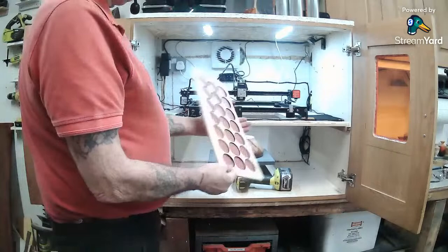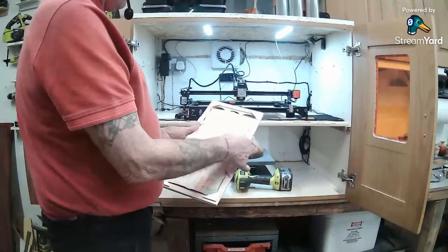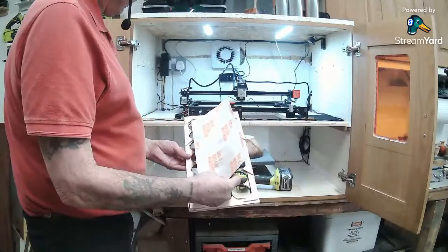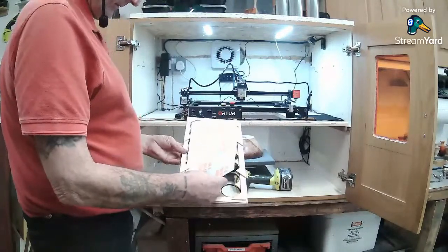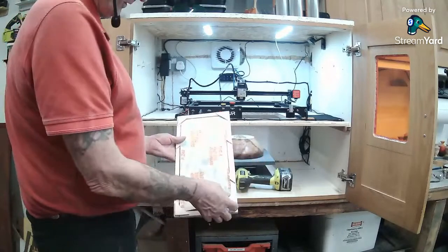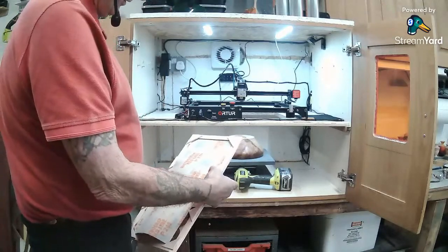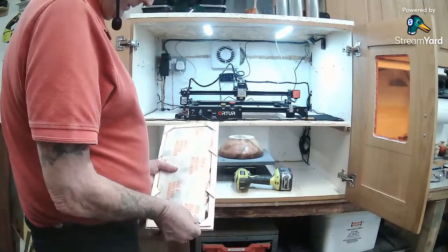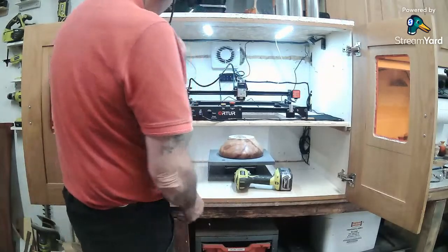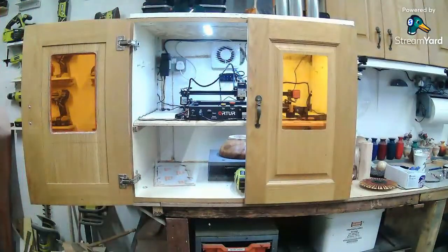And this is my patented sandpaper disc holder. So that's how I make my sandpaper discs. That comes out of there. And you just put your sandpaper in, line it up on the laser, and leave it to cut your sand discs. Excellent. So the only thing I have to get now is the air assist nozzle and a little pump. So you put a little pump on the nozzle, on the lens itself, which actually blows air over the cutting surface.